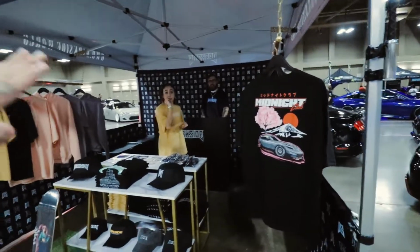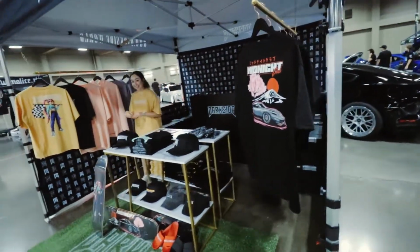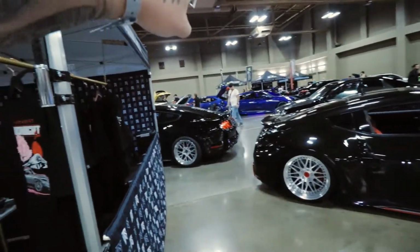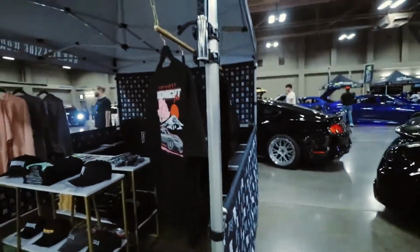Y'all's setup is fire. This is sick. Thank you. Yeah. We're right over there. We're the middle tent. I'll have to come check you out.